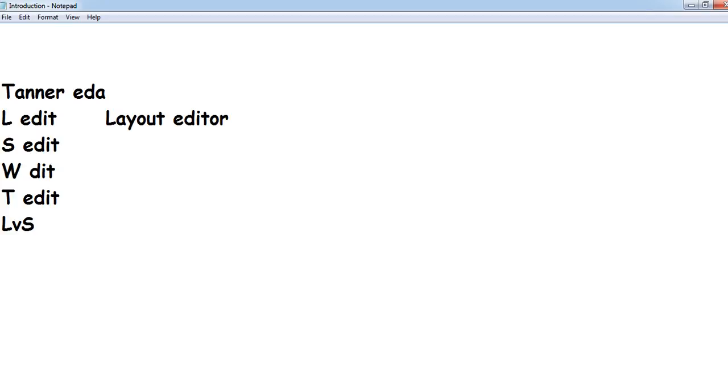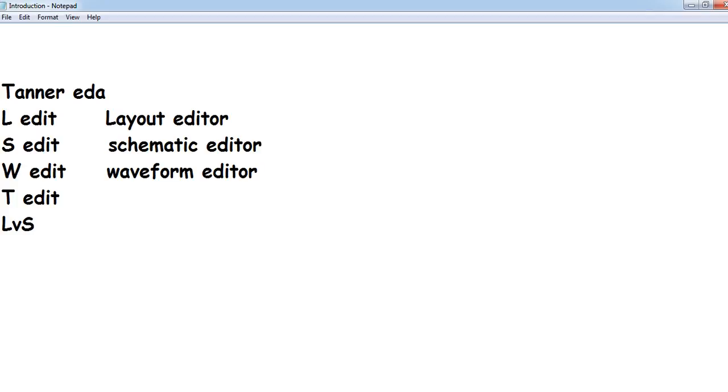Then S for schematic editor, W for waveform editor, and T is for timing editor, for T-Scope we can say, which is a simulator which will check the .sp file.